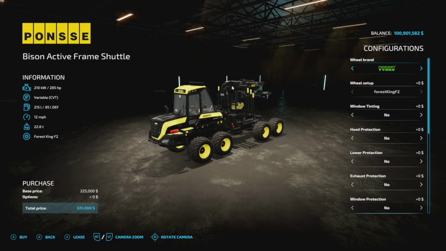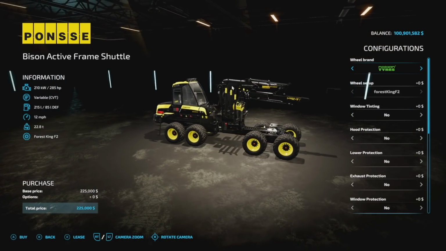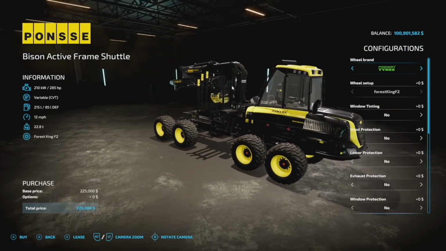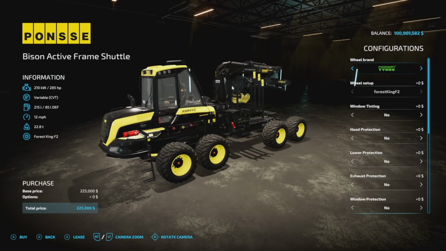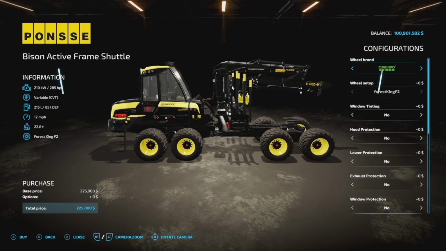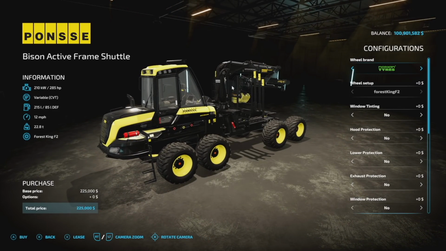Here's the neat one, the Ponsse Bison Active Frame Shuttle. This is from HR Forest. Very, very cool. So, as you can see, it is a forwarder, at least starting right here. 285 horsepower, variable transmission, 215 liters fuel, 12 miles an hour, weighs 22.8 tons. It'll go wherever you want it to and go LOL when you get there. It's got 25 slots overall.